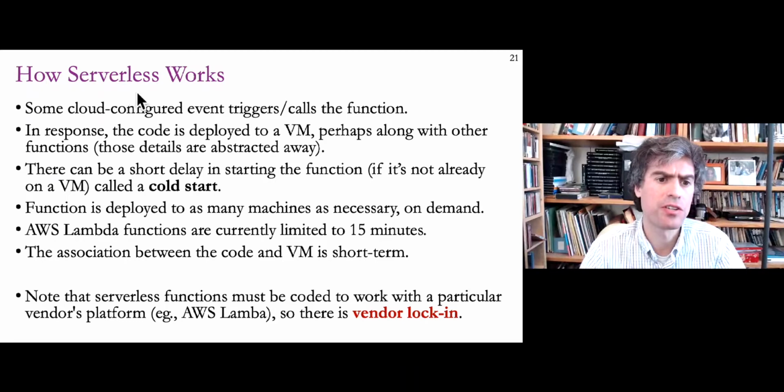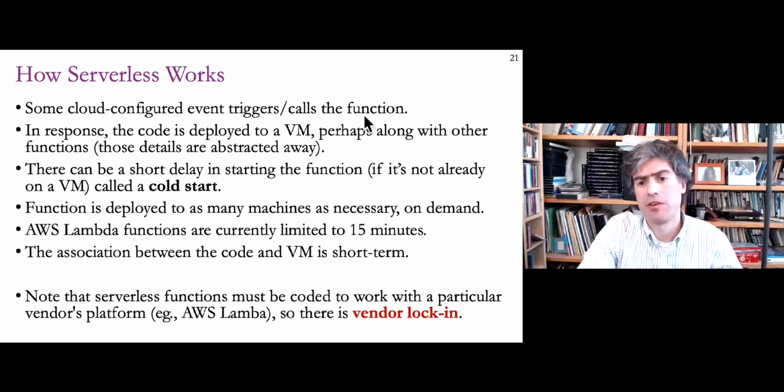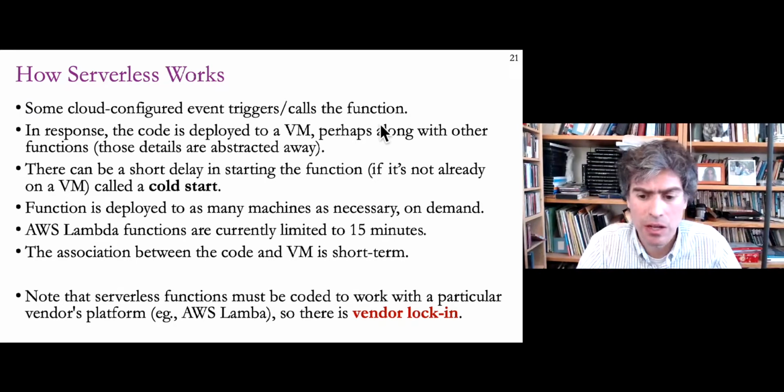Okay. The way serverless functions work is you provide your serverless function to the cloud, right? You somehow upload it to the cloud, and you have some sort of cloud configured event to trigger or call the function. I'll talk more in the next slide about what that could be.